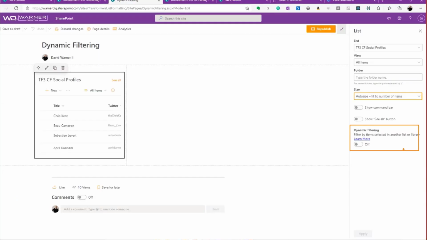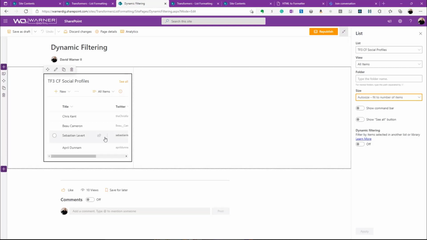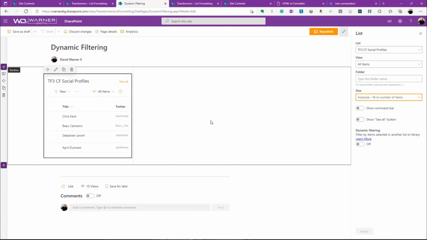And because the list web part inherits the ability to show list formatting, then we can make these work together in sort of almost a rapid dashboarding kind of experience, which is pretty slick, right? So we're gonna see what that looks like. So the first thing we want is we want our list to look a little bit better. In this case, we're using social profiles. What we really like to do is just see a picture of the Twitter profile.